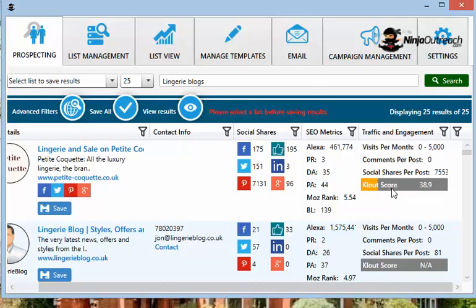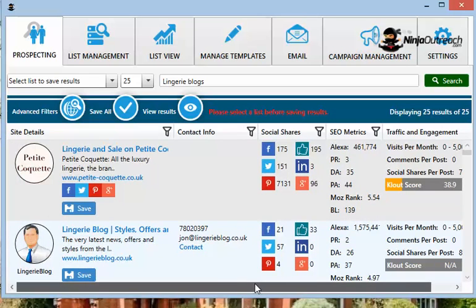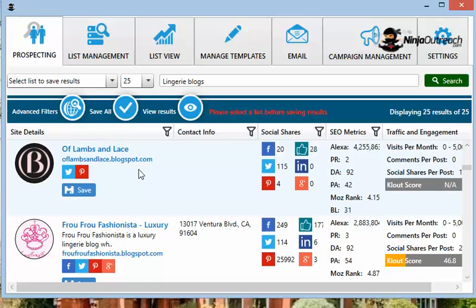It also gives me the Klout Score. I also get their Alexa, their page rank if they have it, domain influence, page authority rank, their Moz rank, and their backlink score. So I get a great deal of information.